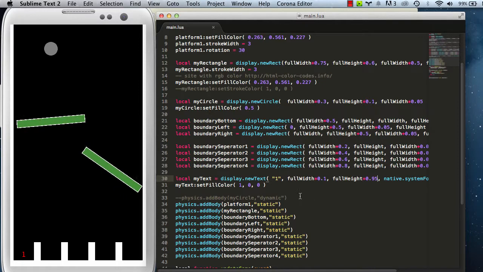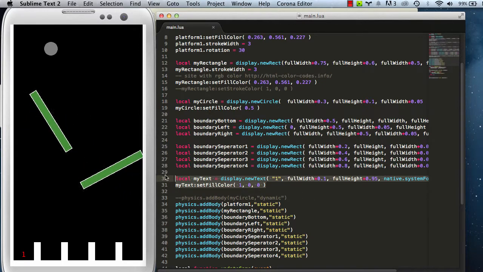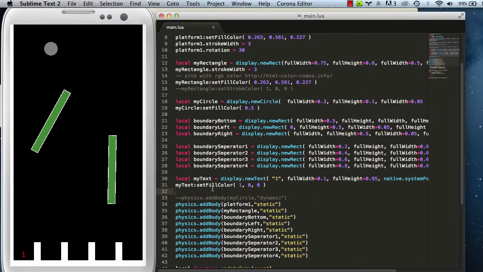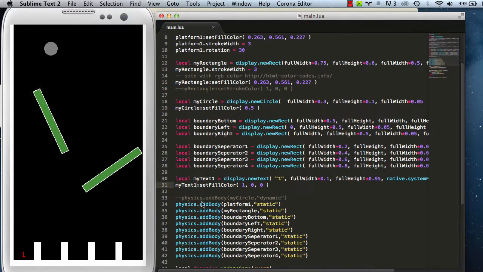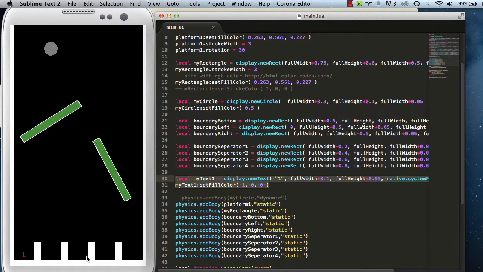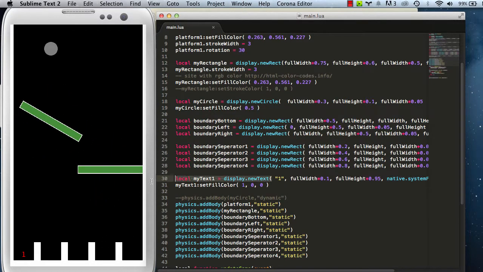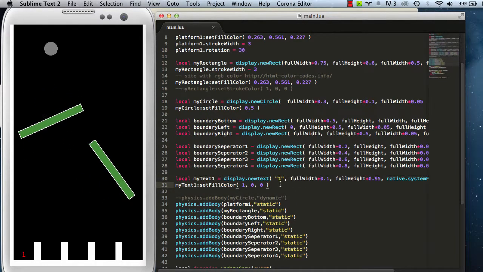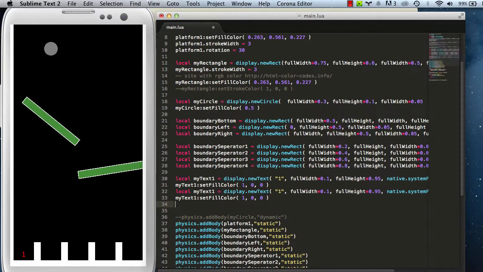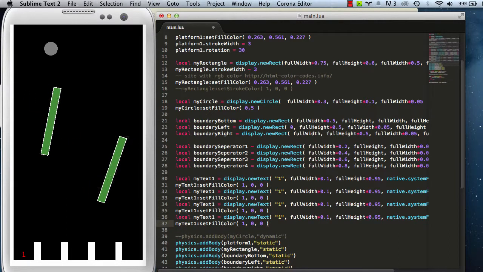Okay, so we've got my text here. I'm going to change this to my text 1. Load it, that's good. I'm going to add 4 more of these to our code.